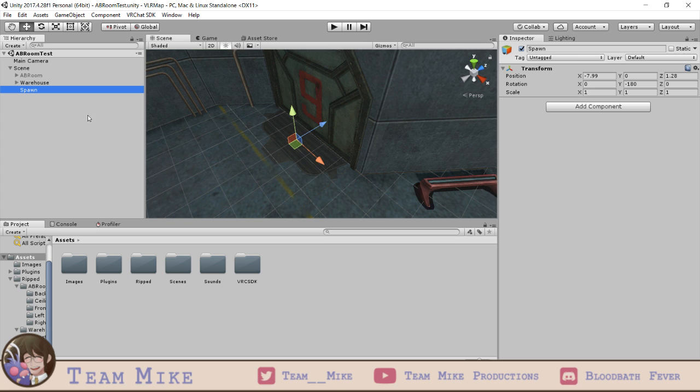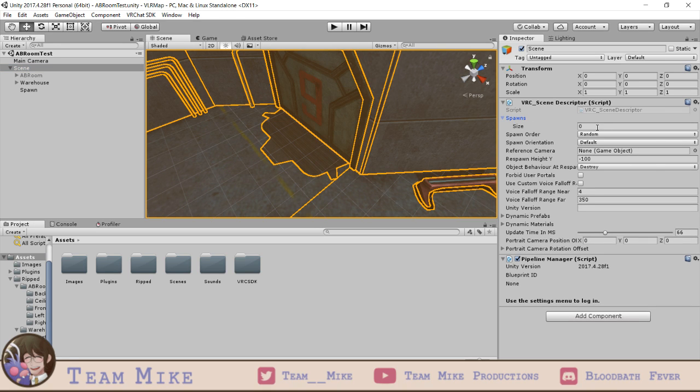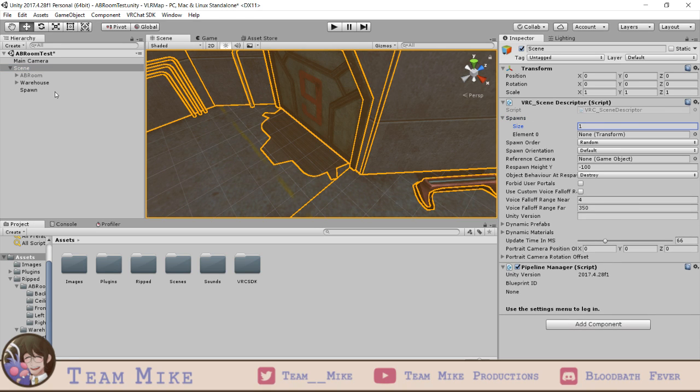So let me try that right now. I have to put it up. Spawns one. Just spawn here. First, the player respawn point, respawn height, whatever behavior respawn. I'll work on these layers. Voice fall operating is important, but yeah.